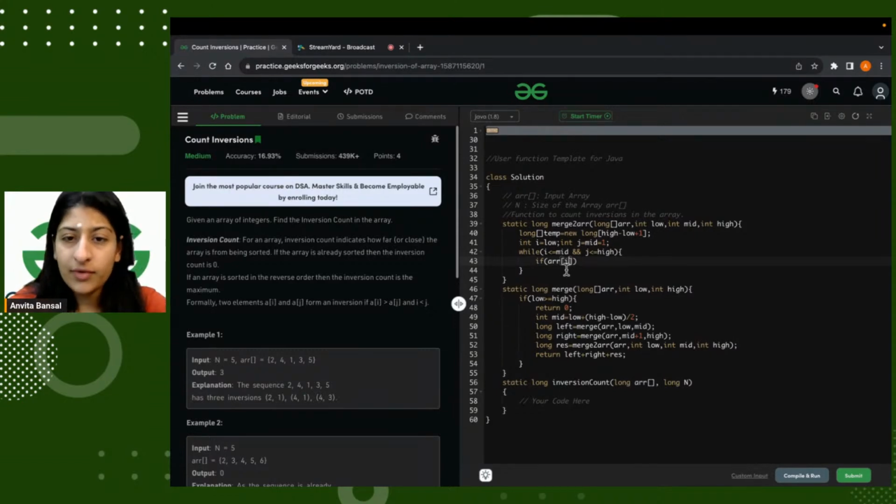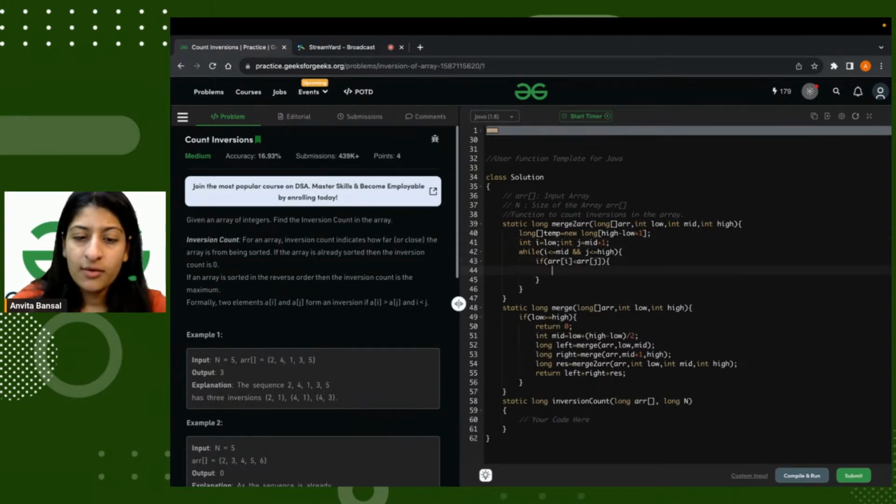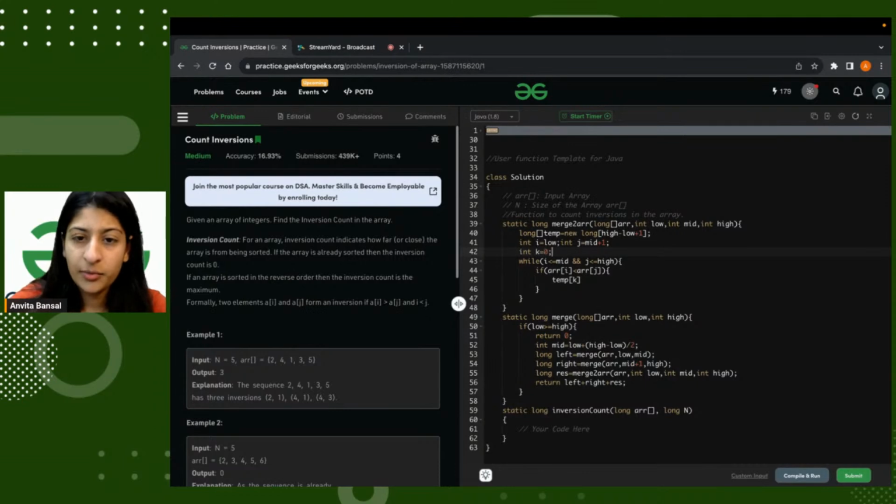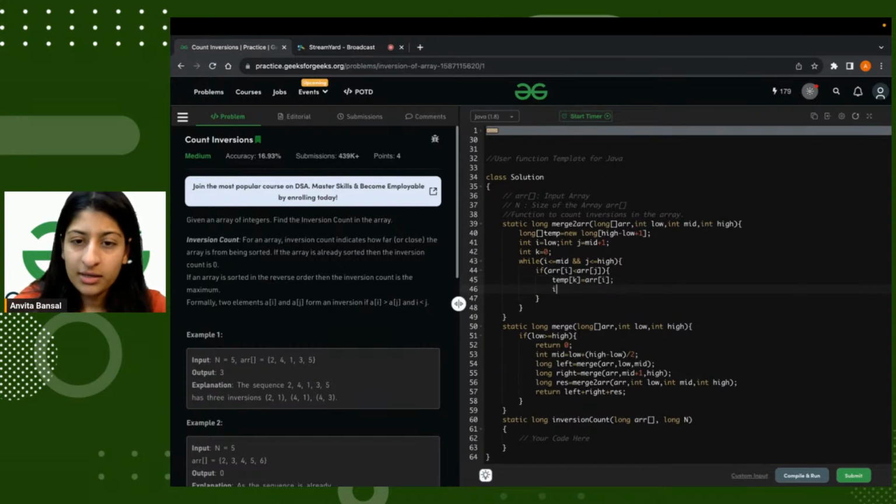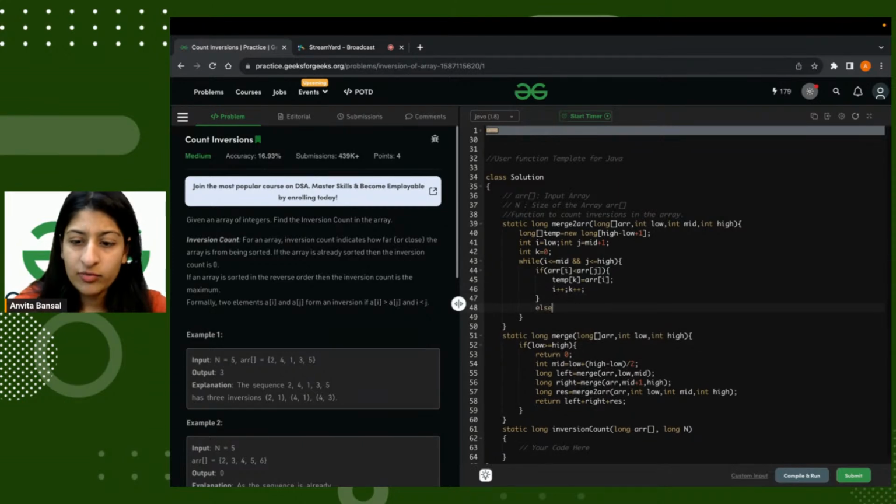So if ARR of i is less than ARR of j, which starts from mid plus 1, then what you will do, first of all, store this value in temp of k. For that, let's take another variable int k equal to 0. So temp of k will be the smaller value, which will be ARR of i, and then increment the count of i and k.